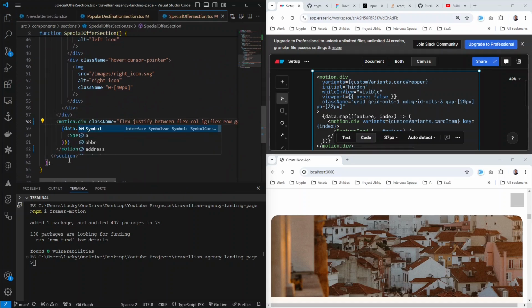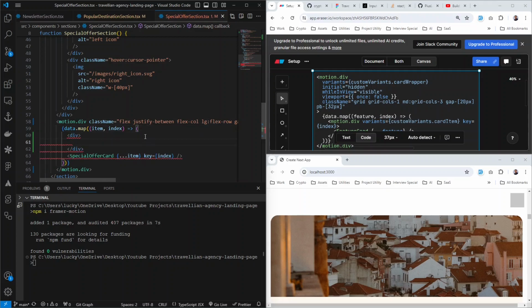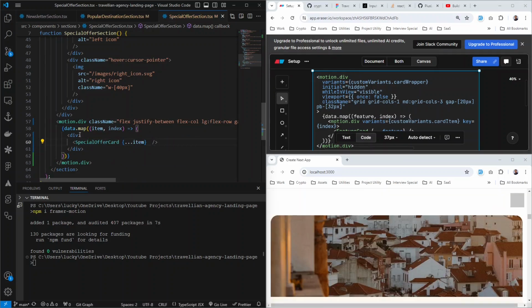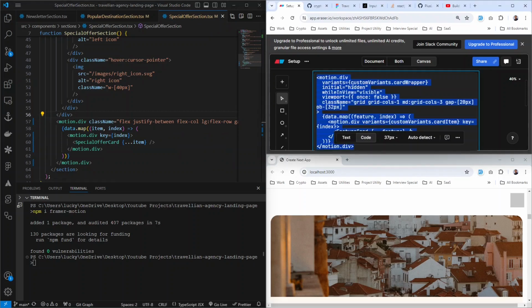Right, so now we have our parent component. Good. So now let's create a div. So we'll put the index in this div. This div is going to be of type motion.div, so we can use the properties. So now the only thing we need is all of this in the parent container.